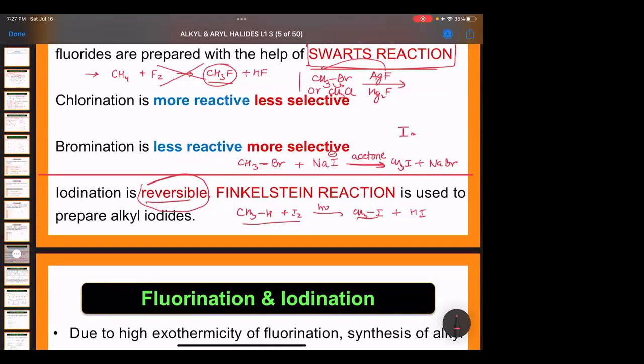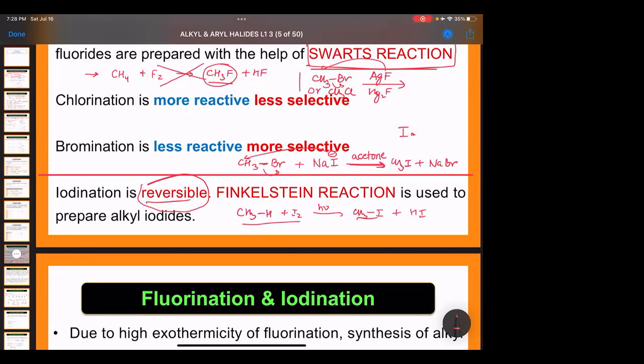Okay, so acetone is a solvent because if a chemical reaction is happening, you need something to dissolve the two components together, and acetone is a solvent. How you are going to put iodine, that was the main question, and the answer was: put NaI mixed into acetone and take some bromide or chloride. The I minus is going to come and join the carbon, and during this process the Br minus is going to come out as a leaving group, and that's how you can have this, right? I hope it is clear.